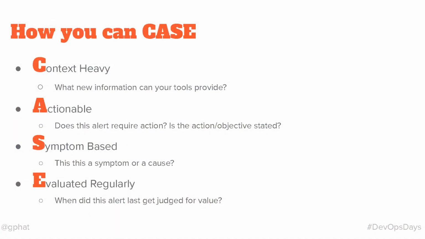And then lastly, we need to evaluate them regularly, both intentionally, like with something that causes them to go off, and artificially by just inspecting them with a human to make sure that they are doing the thing that we intended them to do. So how can you make sure your alerts are good? What can you do to make sure that you're following this rubric?